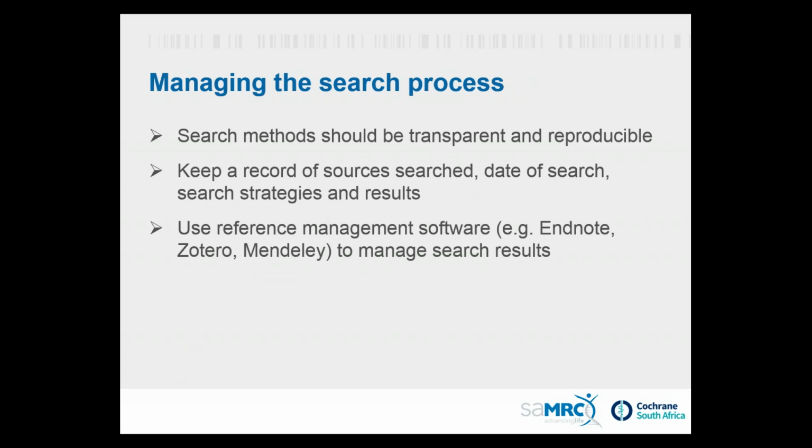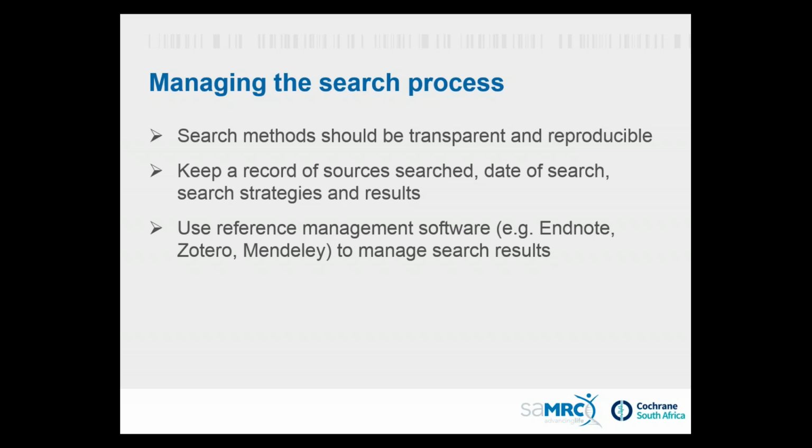So the next thing, which is very important, is to manage that search process. The search methods must be transparent, and you must be able to reproduce your search. That's very, very important. So if anybody comes back and says, how did you get to the search results? You need to be able to provide them with that information.